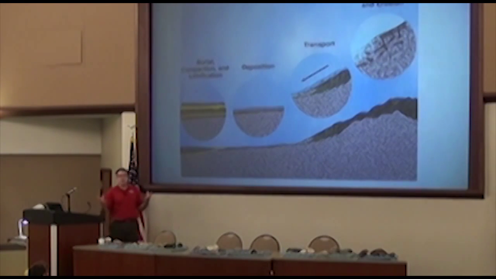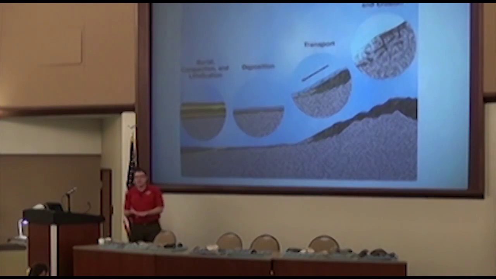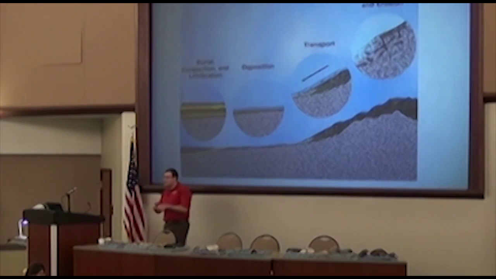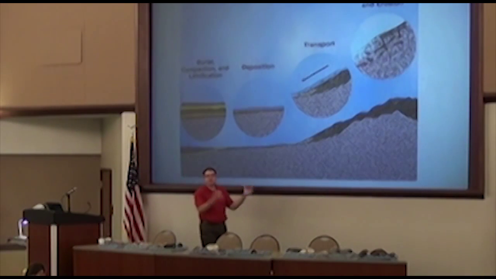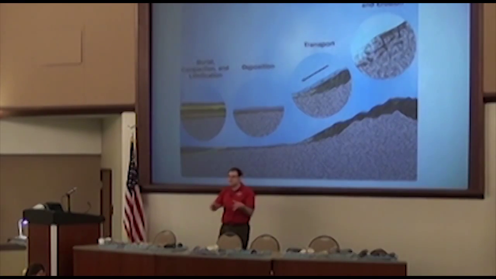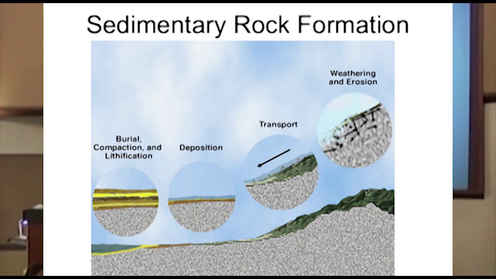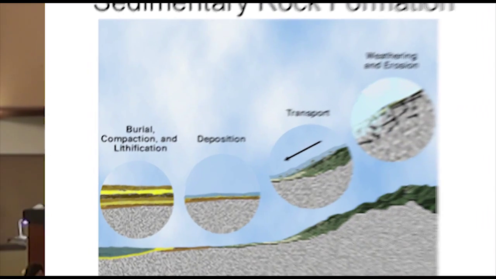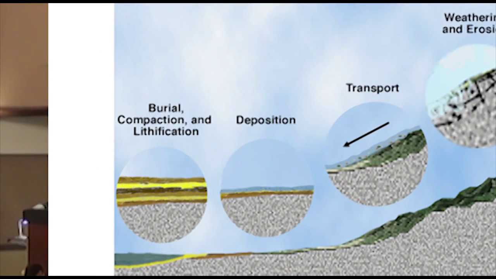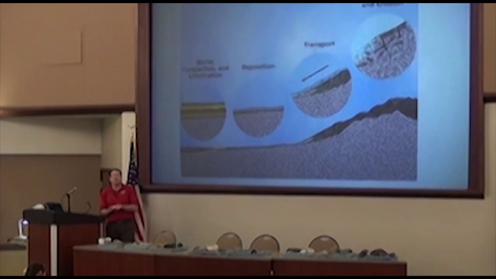So that's erosion. Erosion is that breaking and moving of rocks. How do we get from erosion to sedimentary rocks? We get those broken and those moved rocks and get them stuck together somehow. That's how we have to go from that material to a sedimentary rock. So the fancy word we use for that is compaction and lithification. Lithification means to turn into a rock.